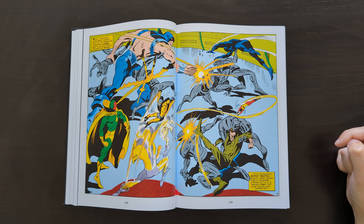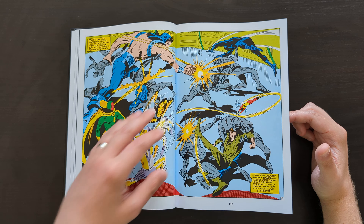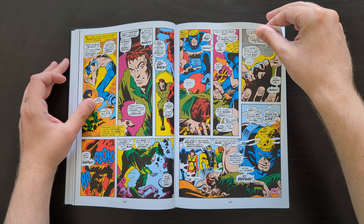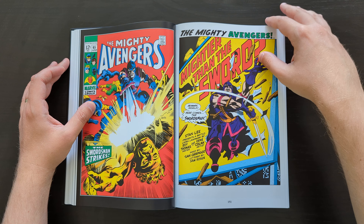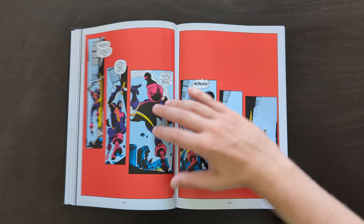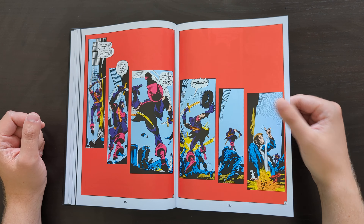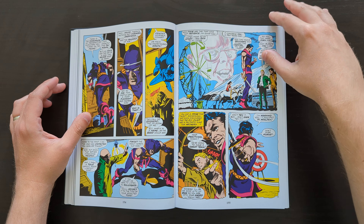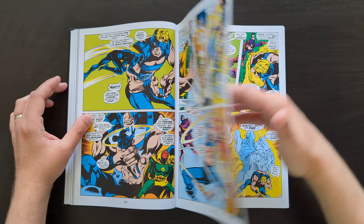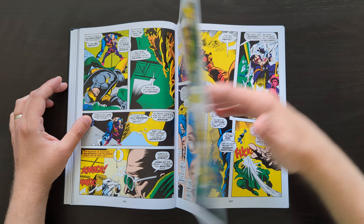Really, this is the era of Avengers — starting in volume 2 and going through this book and volume 4 — where the stories start to get much more interesting. The team lineup and character development really come a long way with Roy Thomas writing. I think he did a great job developing the team. After the greatest start in volume 1 with the Stan Lee era, I don't think Stan fully realized the potential of this team. Roy Thomas did a lot of better character work, giving them a better team dynamic. There's also a cool sequence of pages here where they do what was at the time quite experimental page layouts — something that doesn't necessarily look impressive in a modern comic, but back then it was pretty experimental.